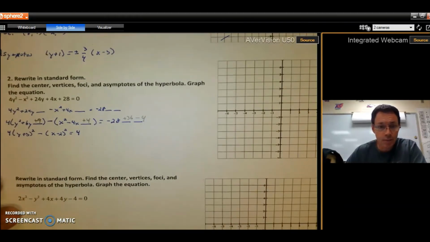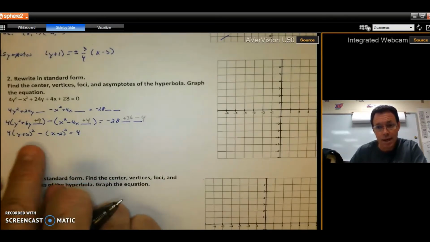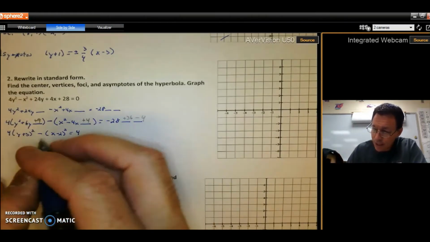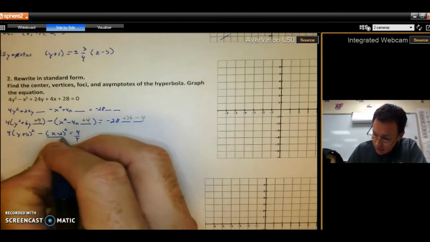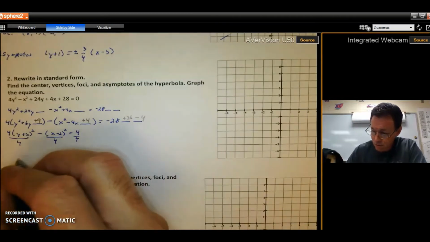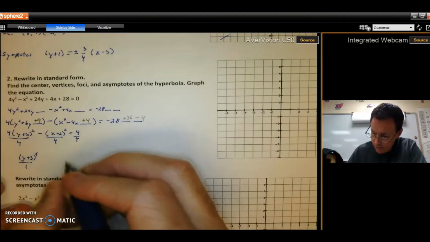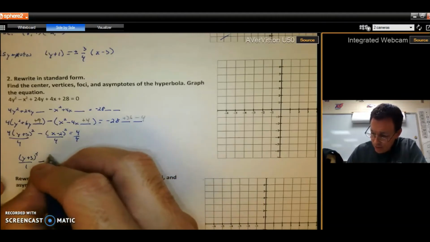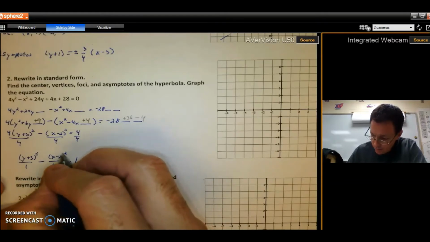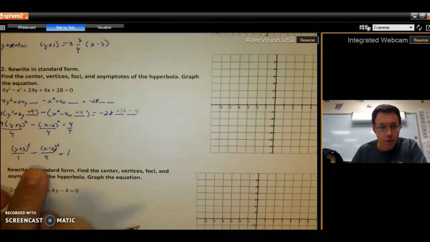And then just like the ellipse, we want this to equal 1. And we want to get our denominator so we can see which way we're supposed to move. So we're going to divide everything by 4. That gets divided by 4, that gets divided by 4, and so does that. So these 4's are going to cancel. y plus 3 squared over 1. This is just going to stay the same. x minus 2 squared over 4 equals 1. All right, so here is the equation of this hyperbola.